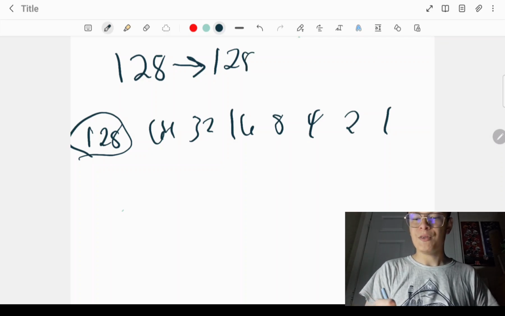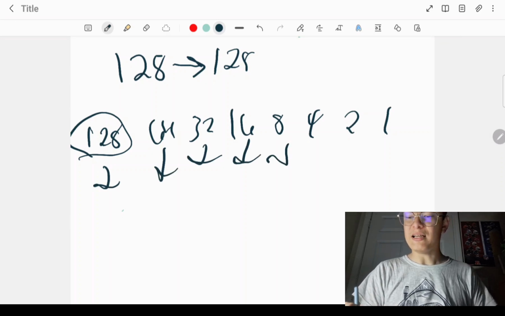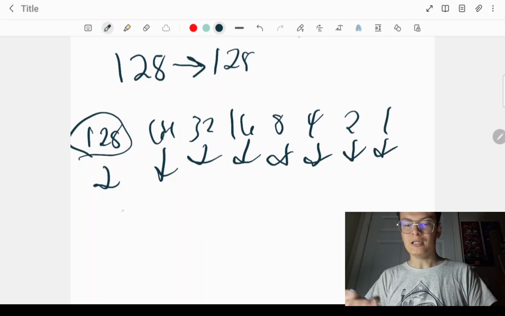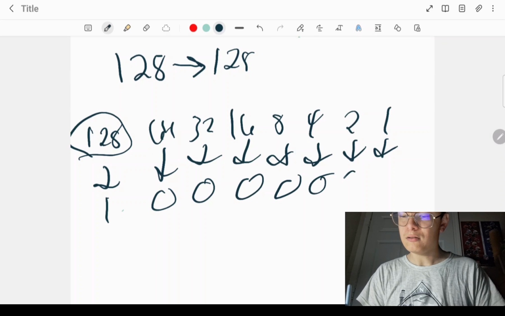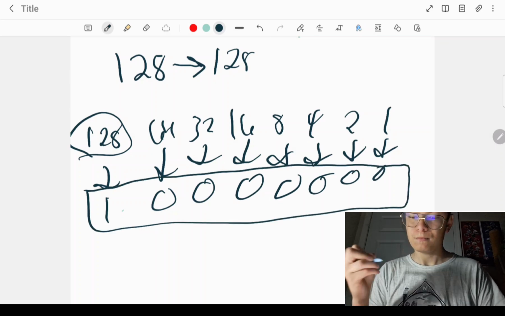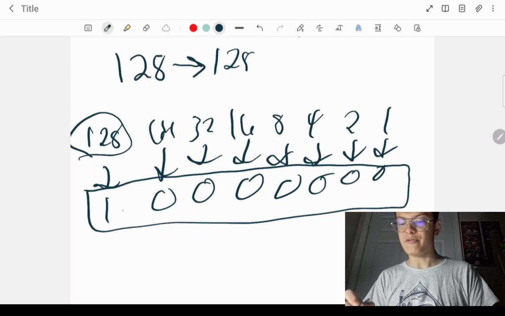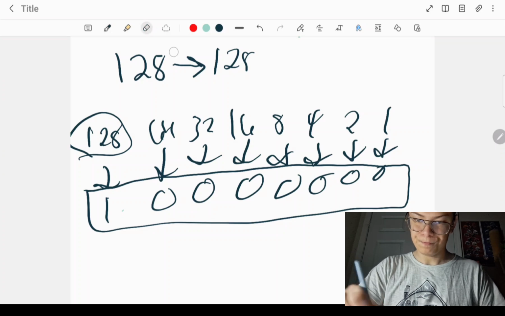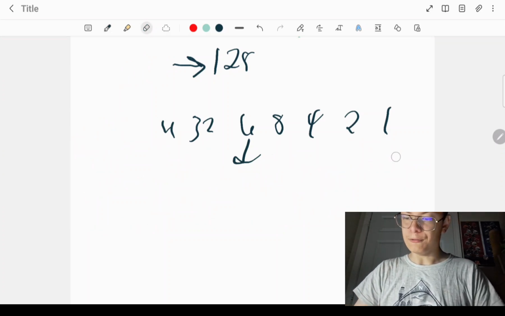So from here, then you just bring the arrows down, which I didn't think was going to be that simple until I saw the answer, and I realized that's how it is. I think this is the simplest one that we have so far. So your answer is 1000000. That's your final answer for this one. So let's erase this one and work on a different one.